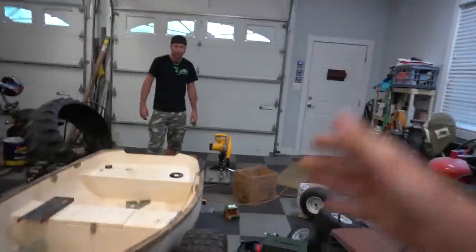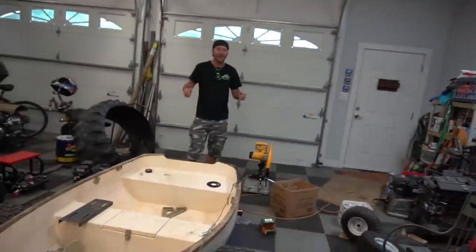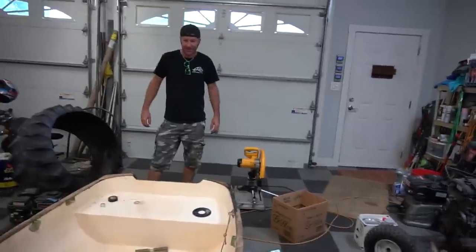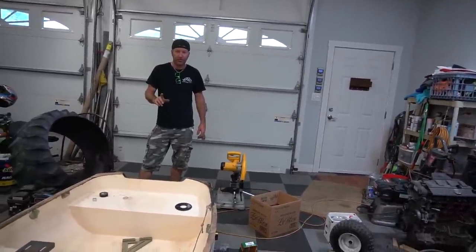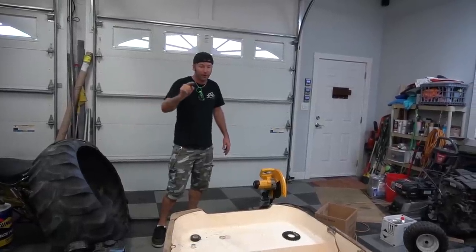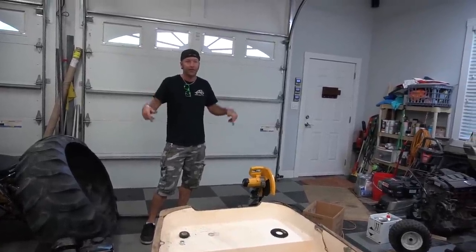So we decided we're going to do tank boat in a couple of phases. The first phase is just going to be with these tires and a caster on the rear. Yeah. So it's not actually going to be a tank. It'll be like a zero turn. But yeah. I bet you we can get this thing to spin. Yeah. So it still should go in and out of the water. It'll be an amphibious vehicle. Yeah. Just not quite a tank yet. We're still going to be fitting these to it, but in another phase. Yeah. And I really want to know if those wheels are going to propel this boat, and I think they will. I think so, too. It'll be like a paddle wheel.